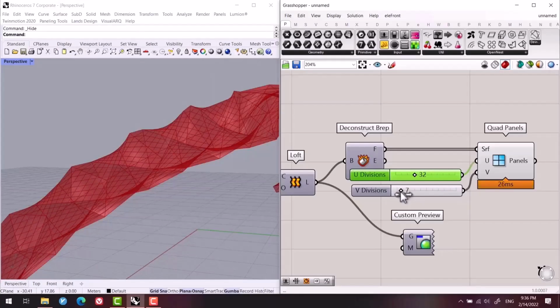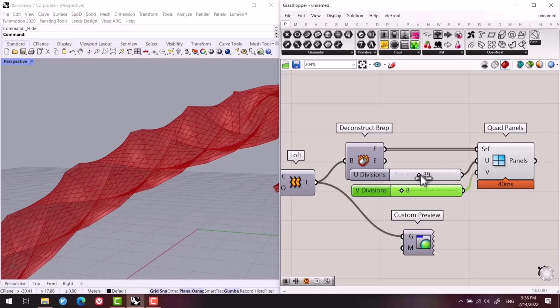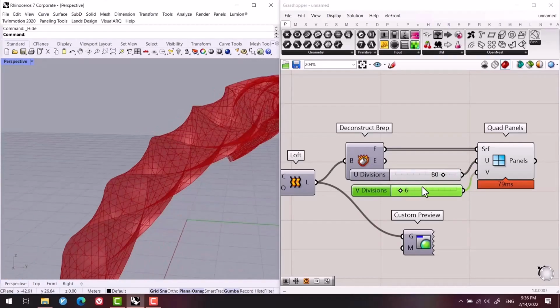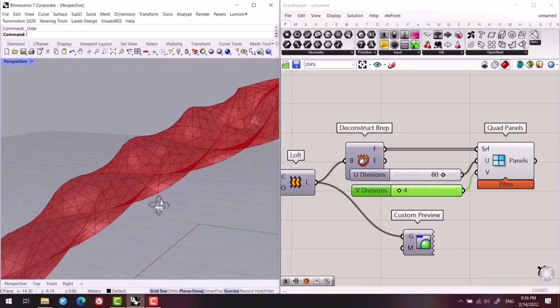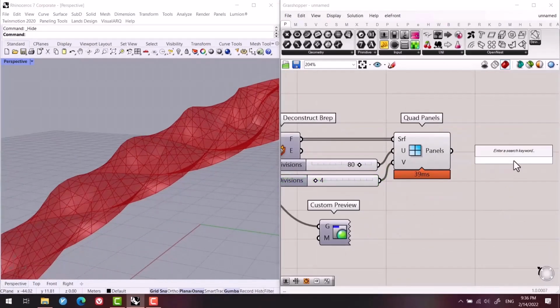We should minimize the V direction and increase the U direction. For example 8 for V and 40 or 60 or 80 for U direction, like this. Well done. After doing this, we can minimize the V direction to 6 or 4.